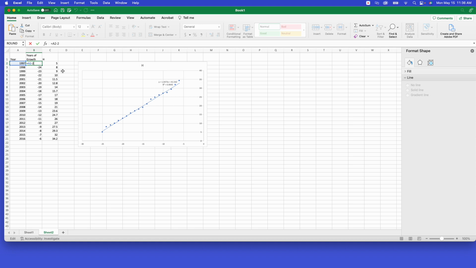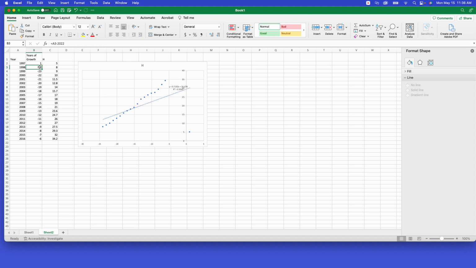See, it changes in real time, so I want to make this 1996 there. Okay, and then I'm going to have to copy and paste that to all those values there like that. Now it changes it in real time. Notice the values are all the same as they were before. I've just readjusted that. Okay, so the original year here doesn't really have as big an effect because we've reset this to years of growth here. It has the exact same trend line for us, which is useful.